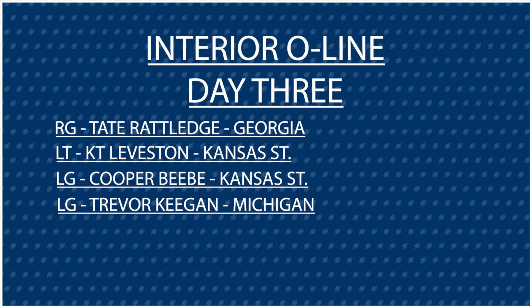But in the open field, I think he moves well, and I think he positions himself well. So he does a lot of things right. He just doesn't finish. He's got a couple things that are preventing him from finishing. And I think that if you correct those, you can get yourself a nice, solid guard at the next level. I don't know that he's going to become a Pro Bowler or anything like that, but for a day 3 pick, you're hoping you can develop. I think this is a guy that you can hope will develop.